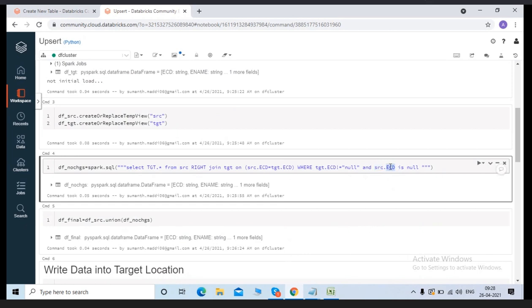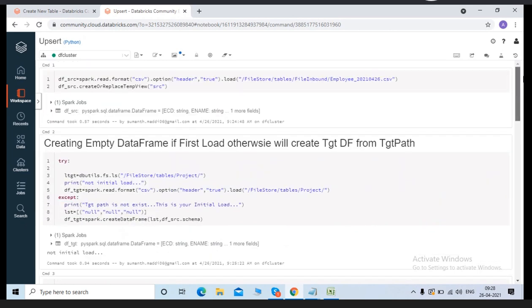I want to implement that upsert logic for multiple source files into multiple targets. I just want to change my widgets, only the widgets. The code should be dynamic. If you are feeding your input as vendor, that vendor upsert logic should execute.